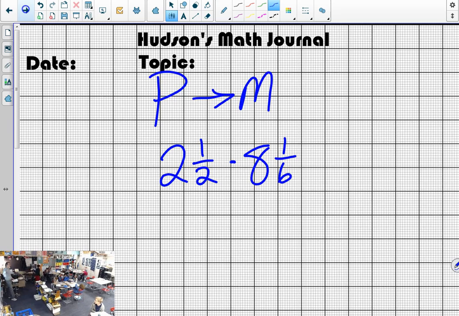All you have to do is show that you know how to do this. You're not trying to get like some answer that I'm looking for. You're making up your own problems. So if you need to make up an easier one to show that you know how to multiply mixed numbers, that's okay. If you want to make up a harder one to show like, hey man, I had a brain fart the first time, I really do know what I'm doing.